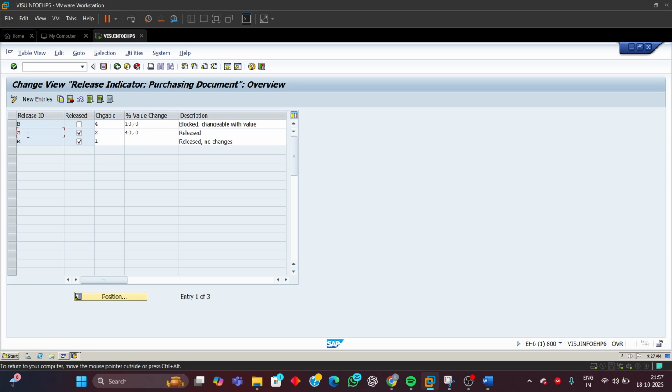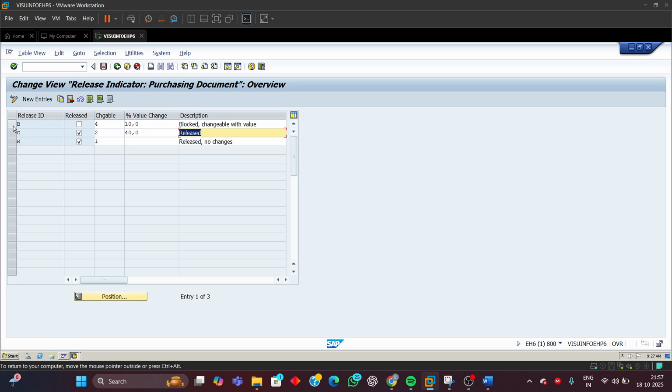G means here, R means once the contract is released, we cannot make any changes, no changes possible. If the indicator of the released contract is G, then we can make some minor changes in the contract.